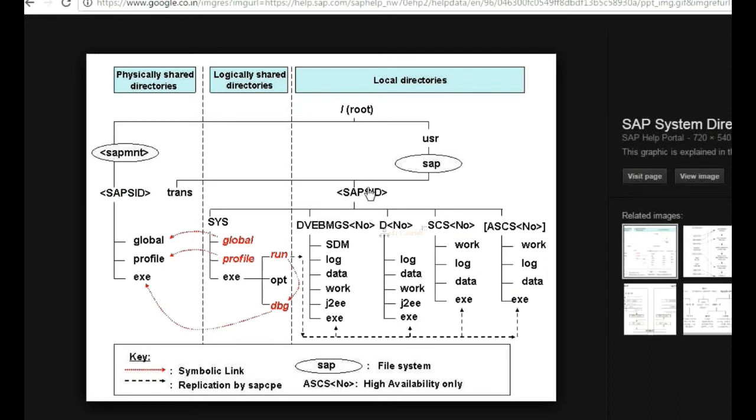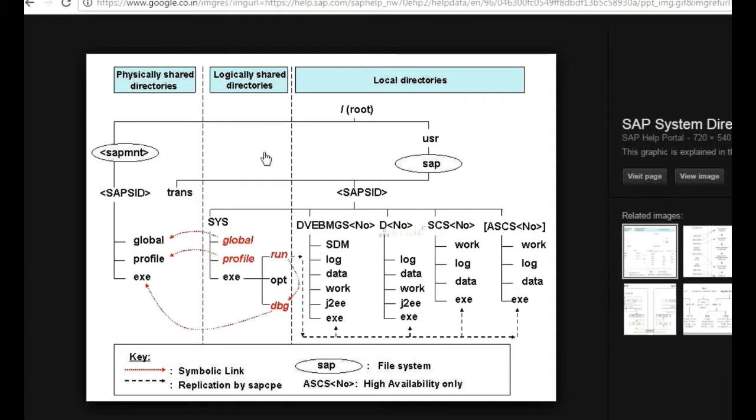In the USR SAP SID file system, what other things are there? In USR SAP, we have one more directory, trans. We have not created these; the SAP installation tool will create these directories at the time of installation.